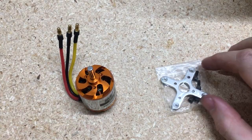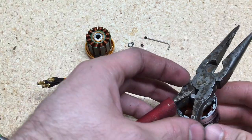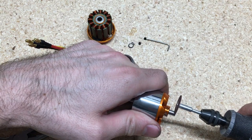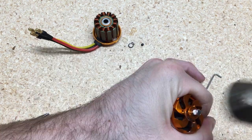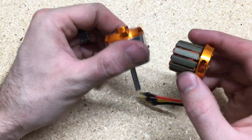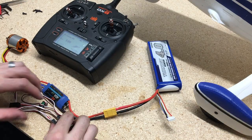Next thing I'll start working on is the motor. First, I need to reposition the shaft, so I have to pull the motor apart. There's a clip on the back and two Allen screws — you pull all that out and then tap the shaft down. Then I use the Dremel tool to file a flat spot so the set screw has a spot to seat on and keeps the shaft from moving. Then I attach it all back together — the shaft is repositioned and it's ready to mount in the airplane.